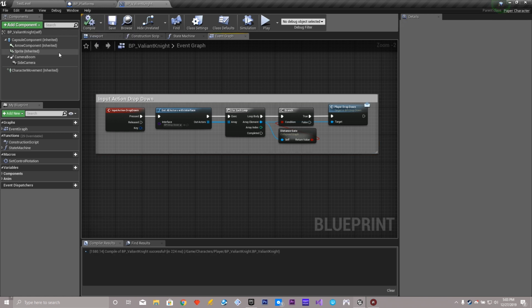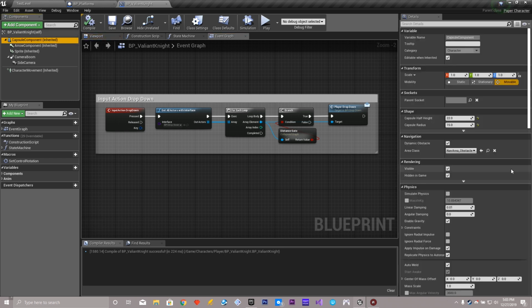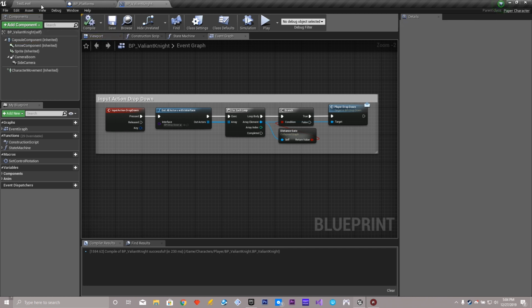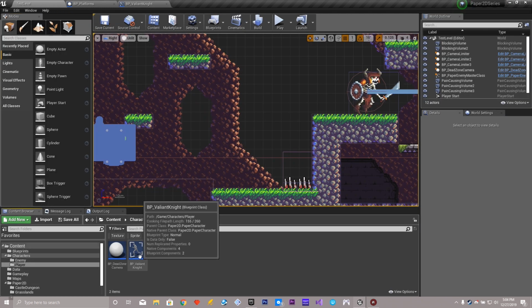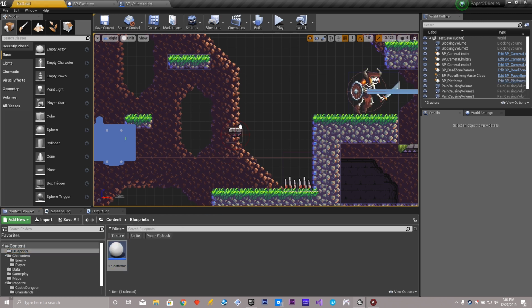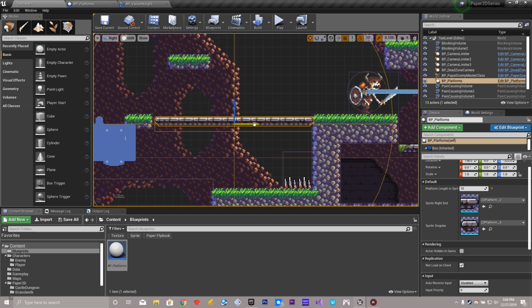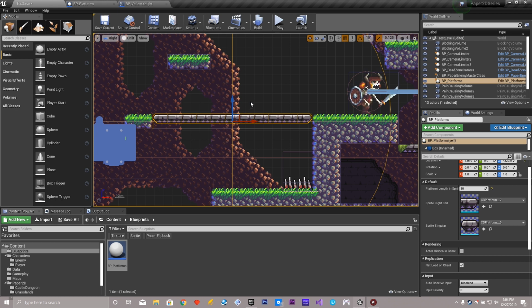So the next thing we need to do is come up to our capsule component, scroll down to our collision, and we're going to change our object type from world static to player pawn. And I'm going to compile and save. If we've done everything right, we should be able to drop our platform into the world, scale it up, and it should scale to size. Perfect. I'm going to try to match it on this ledge so that my little enemy there can run across it, and you'll see that he doesn't fall through.